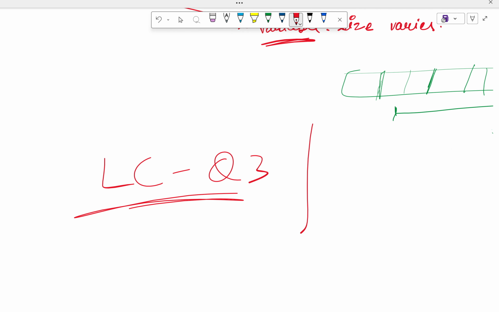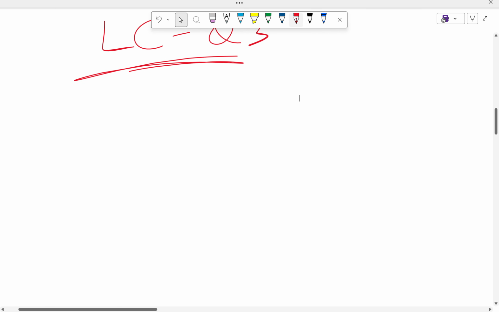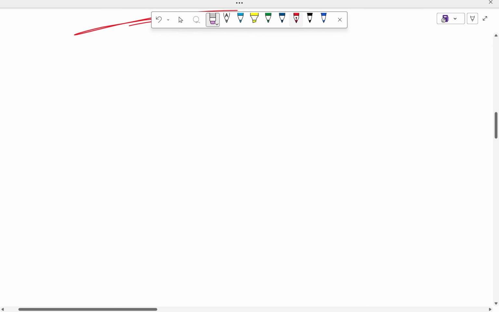So now I'm going to discuss the different templates for solving a sliding window question, right? So there are three types of template that are going to be primarily discussed.